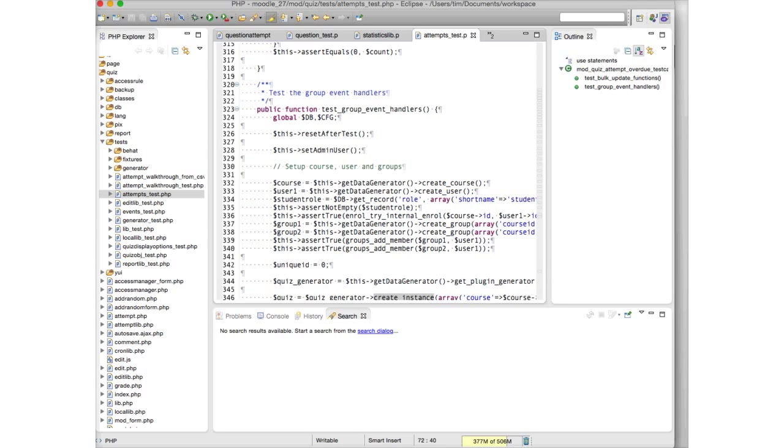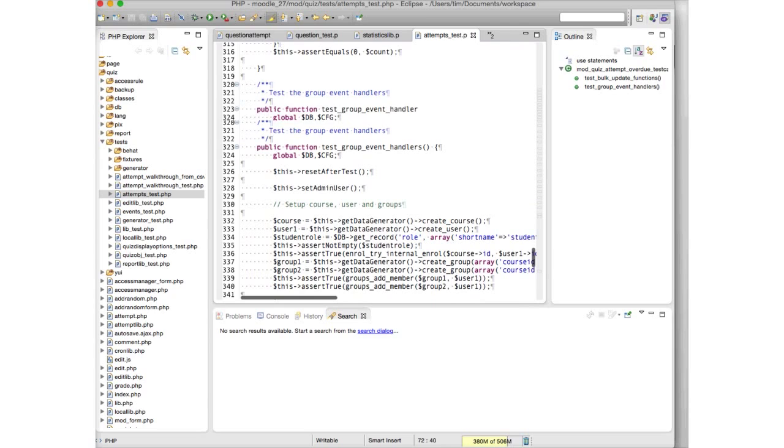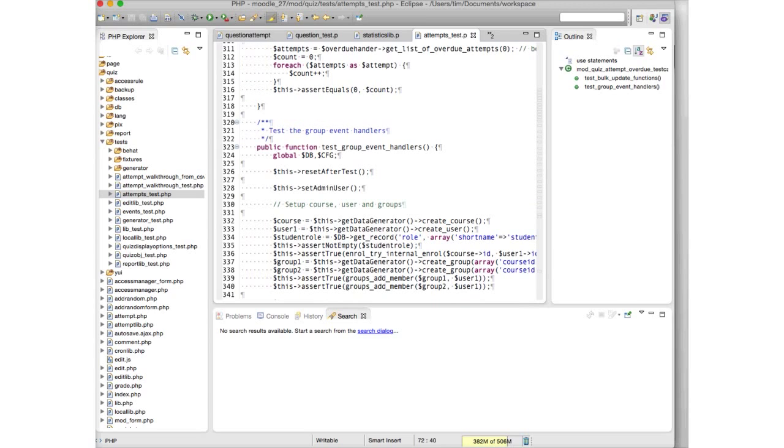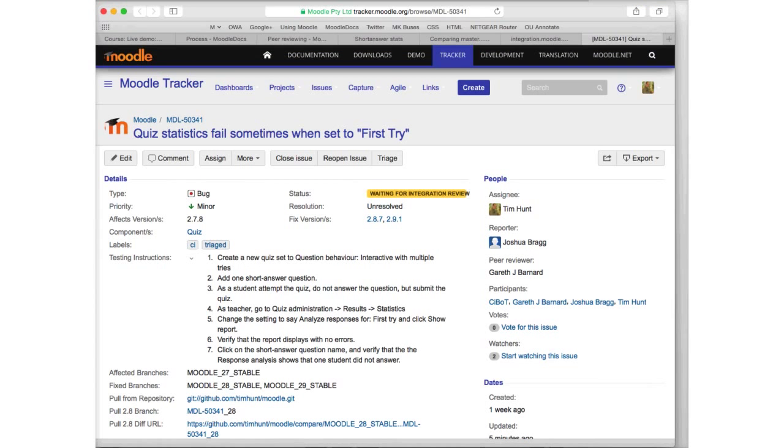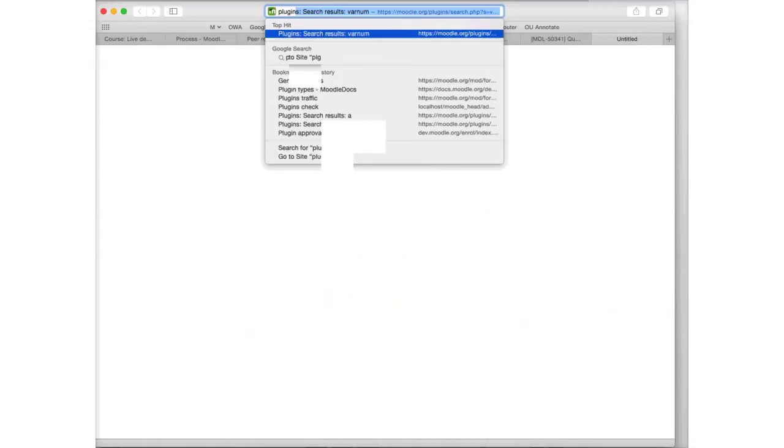Submitting plugins is slightly different. To submit a plugin to the community, we need to go to the plugins database.